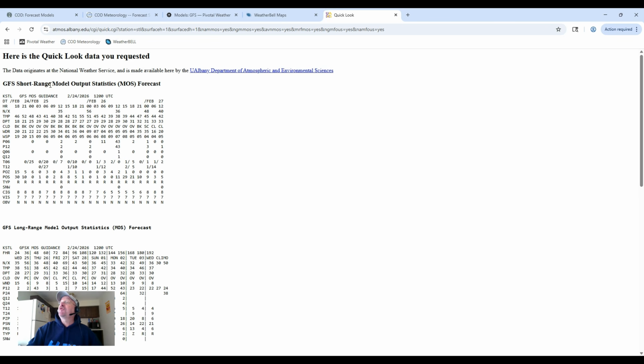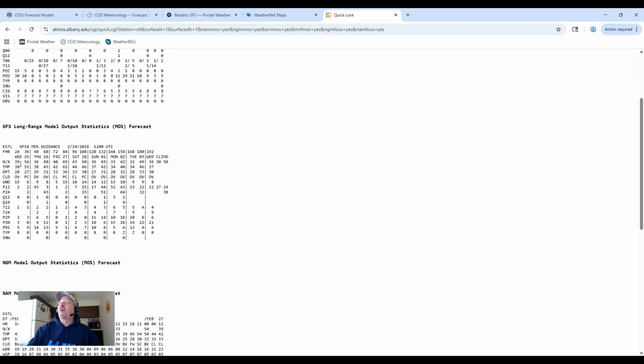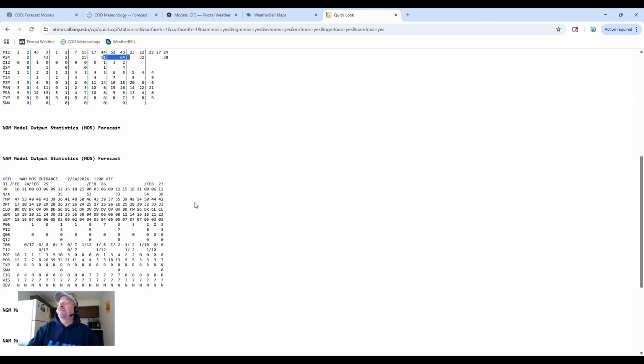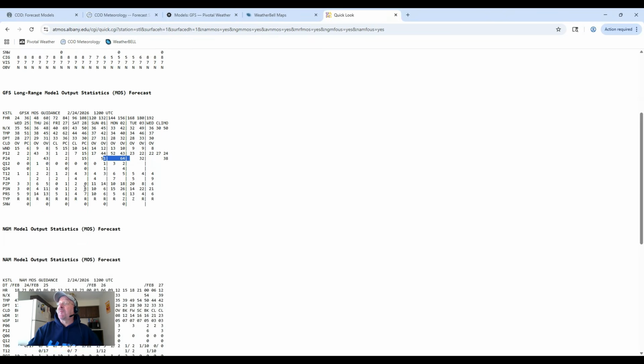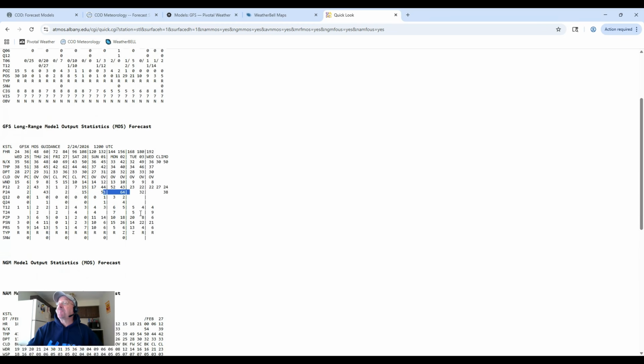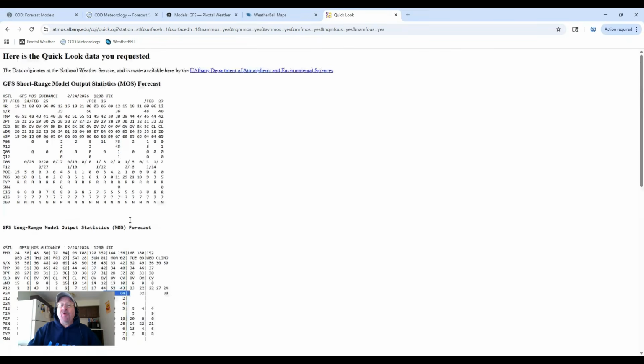This is the short-term GFS. It's got 35 tonight, 56, 36, 48. And then the long range takes you out 7 days. Take a quick look at that. Cloud cover would be overcast, partly cloudy, overcast, clear, partly cloudy, stuff like that. So this is overcast, so it looks cloudy over the weekend, and it's got some high probability of rain. And then this is the NAM, the North American model, but they're all a little bit different. But just to give you an idea of where you can take a quick look at temperatures.